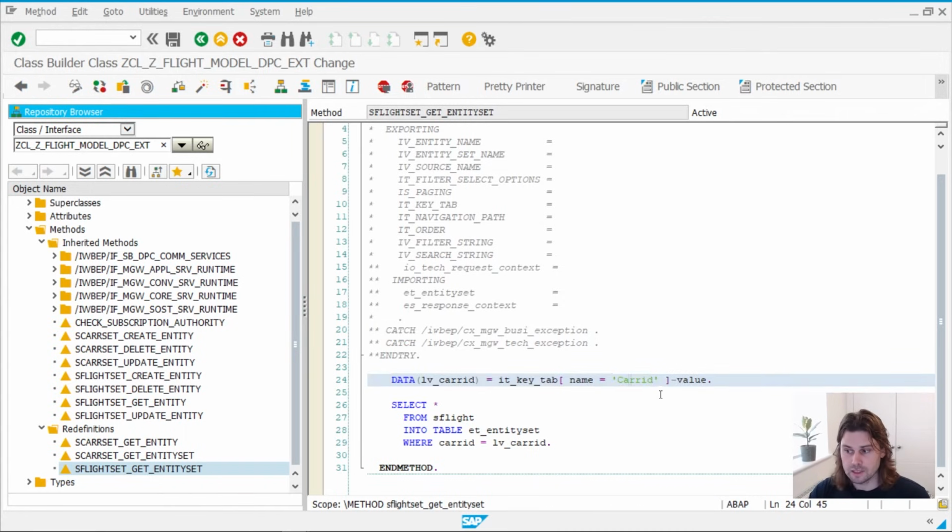And we don't want to just allow this to fail and catch an exception, which obviously we should do and work with, although that is beyond the scope of this particular course. We want to make sure that this variable is only filled, and this read table only happens, if there is actually a value or if there is something in the key tab to work with.